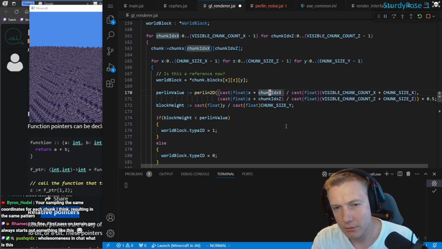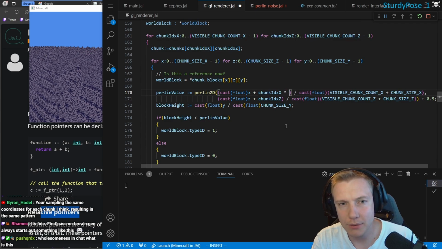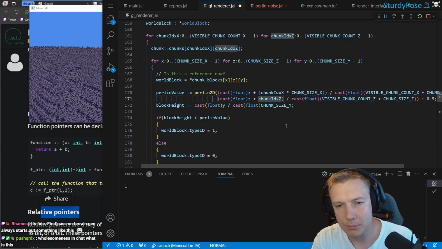Plus, not times. But that times the chunk size in X. That's what we have to do.